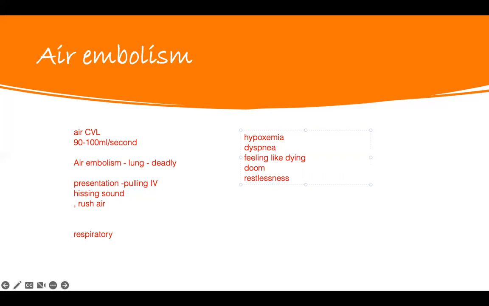Their eyes, they will be telling you, they look like death. We call it dead stare, okay? Somebody is staring at you like they're about to die, that's your sign. Pulling IV, rush of air, and a dead stare. Rush of air, easing sound, feeling of dying. That's your clue right there.